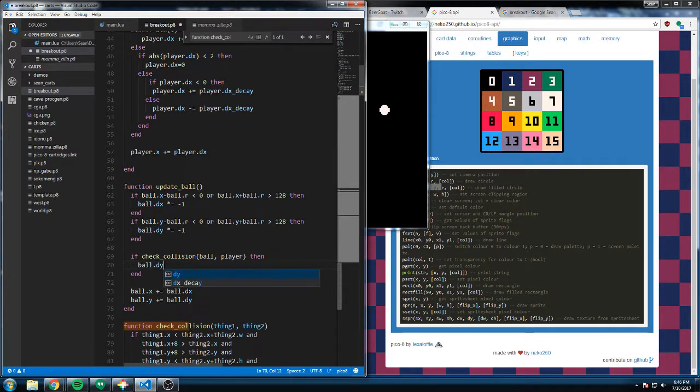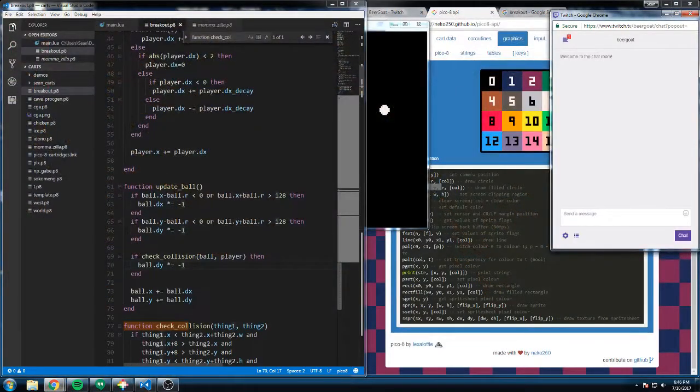Ball.dy times equals -1. We're actually just going to make it random. It's going to be kind of cheesy. I know we can do some cool trigonometry here, but we're just going to take a shortcut for right now, so I can read up on that later.